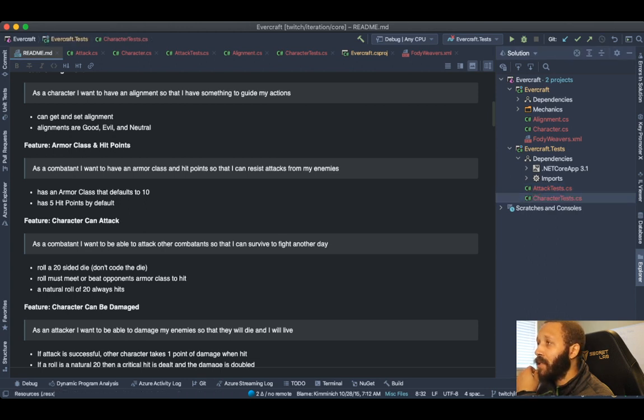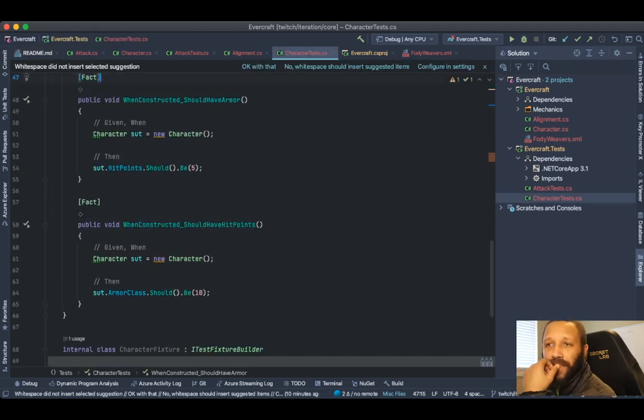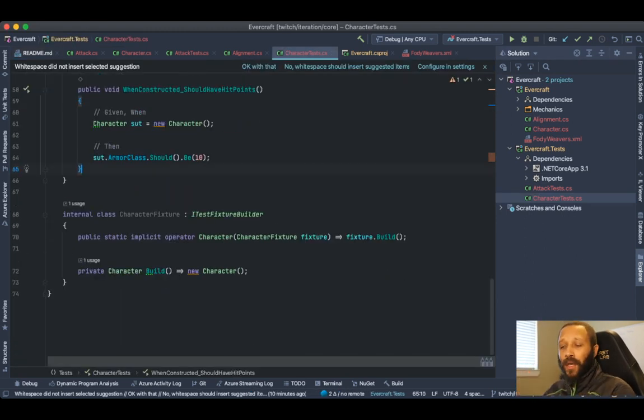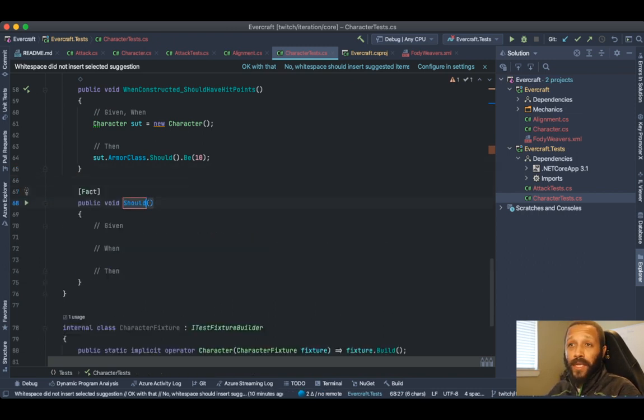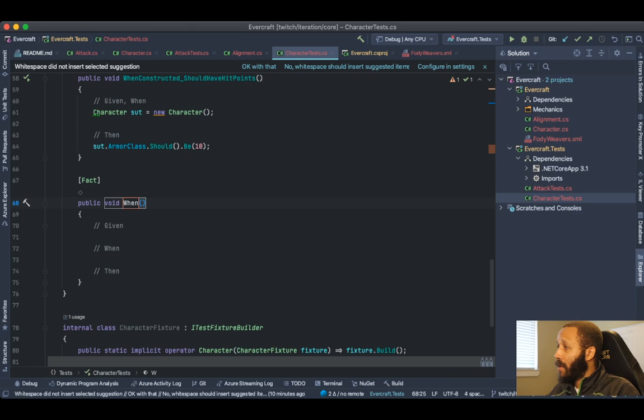Let's just go open the tests instead of trying to create a new class, and we can say test when character attack should roll 20.